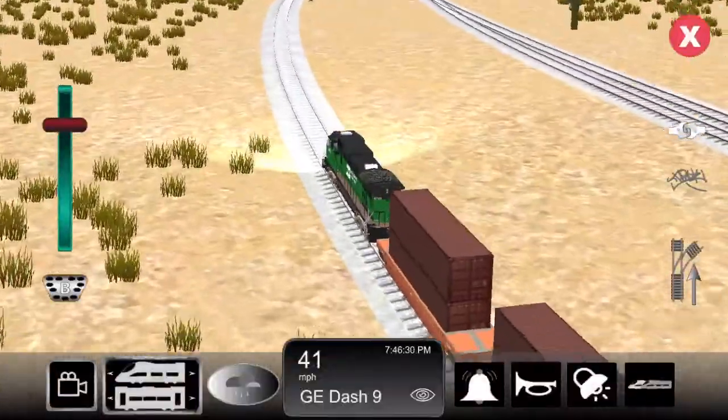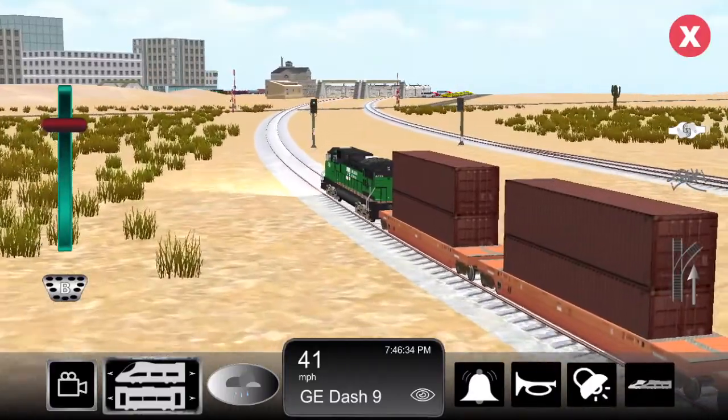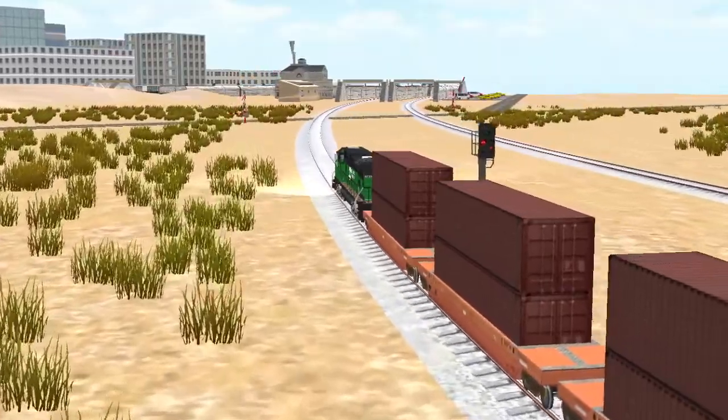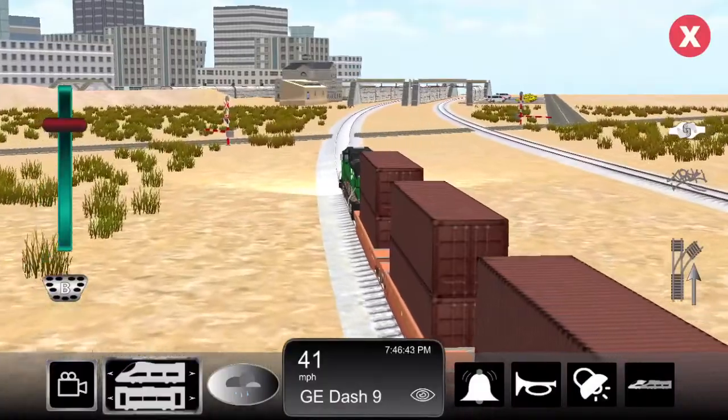Hope you guys enjoy so far. We are at 41 miles per hour. It is 7:46 as of right now. So it is 7:46 Central Time District.